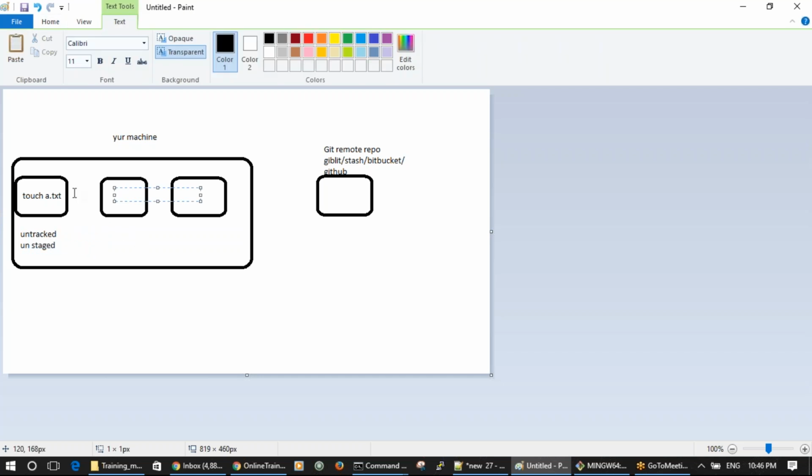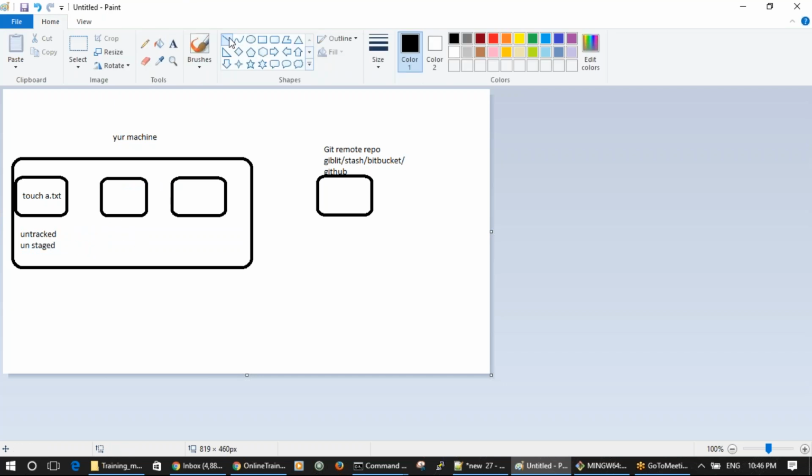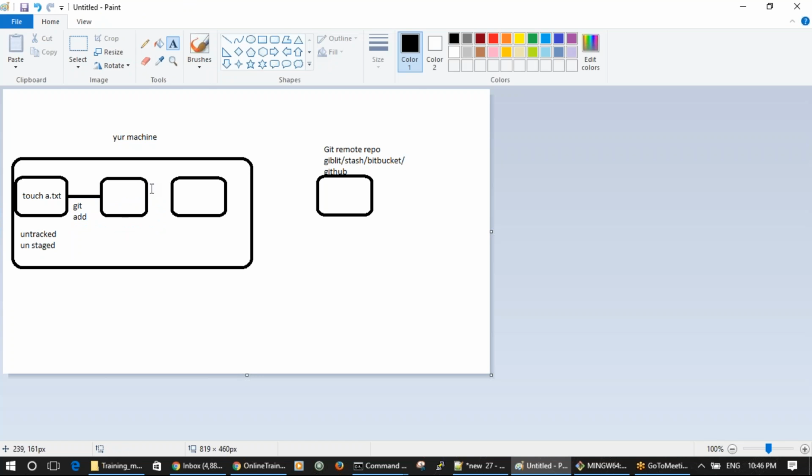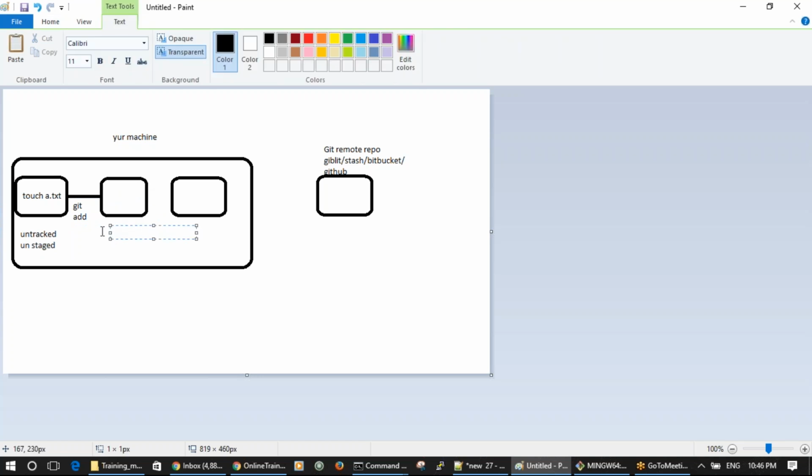Okay, now once you add it, with the help of the git add command. Sorry, not commit, guys, add. Once you add it to your workspace, what do you call this file once you add it? Staged or tracked file. Okay, right, now it is added.